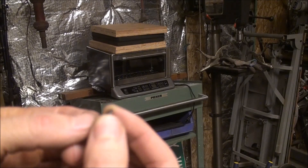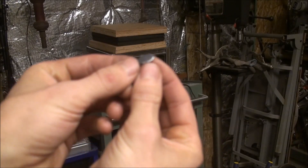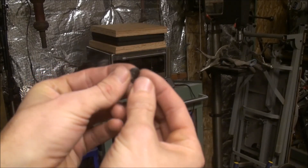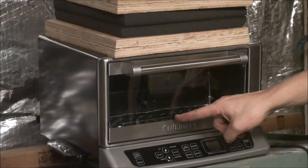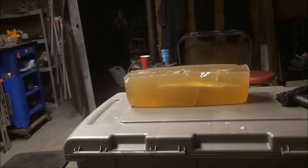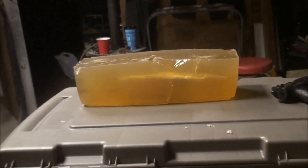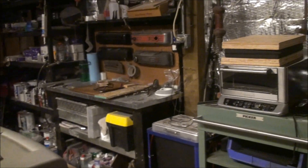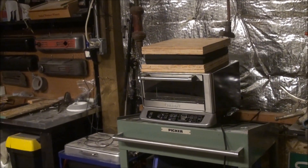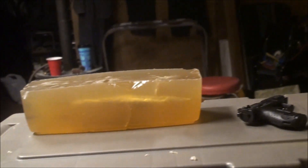And if you can see on here — I know it's getting a bit blurry — but it's perfectly flat. That portion is what actually hit right here on the glass of the oven that we do all of our kydex in. So we're talking about the travel of that .22 long rifle that went through the ballistic gel — this is actually the path that it took. It went straight into the glass on our oven, and didn't break the glass. That's how much it stopped the round. Pretty amazing.